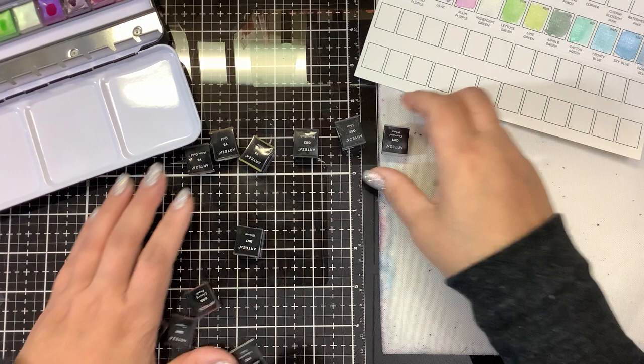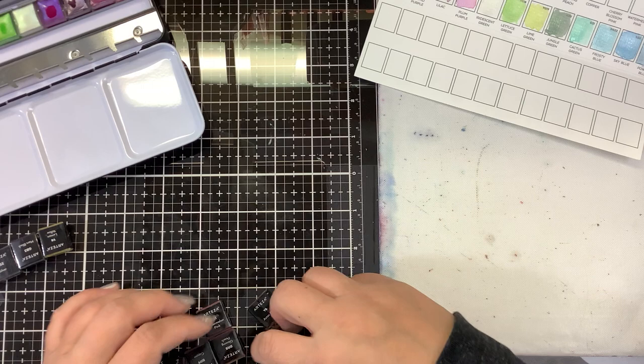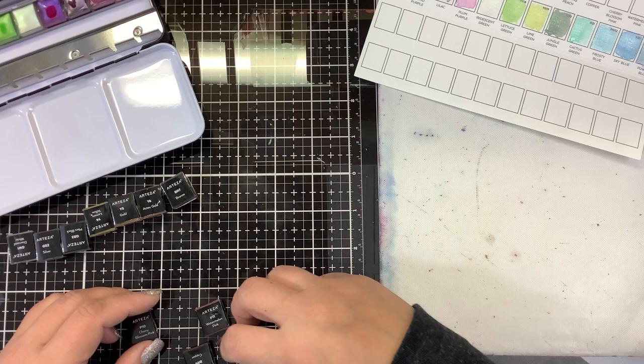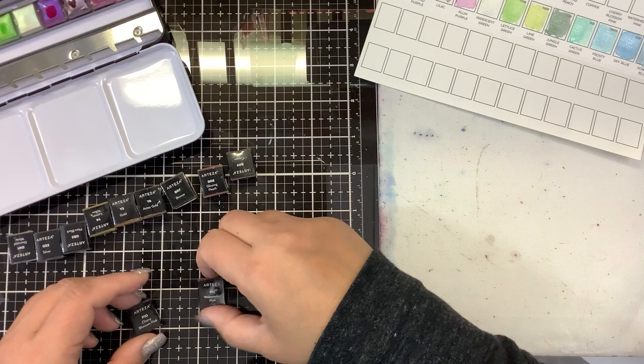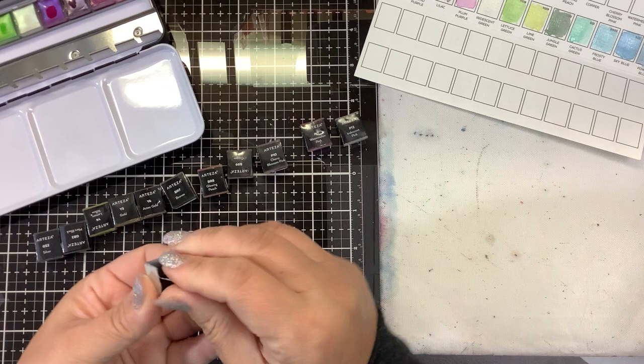So we have diamond white, silver, Mars black, lemon yellow, gold, Aztec gold, bronze, glowing peach, copper, cherry blossom pink. Oh, we're missing cherry blossoms this year. Watermelon pink and iridescent pink. Okay, so let me just label these quick and we will do a quick comparison to that other more expensive brand.